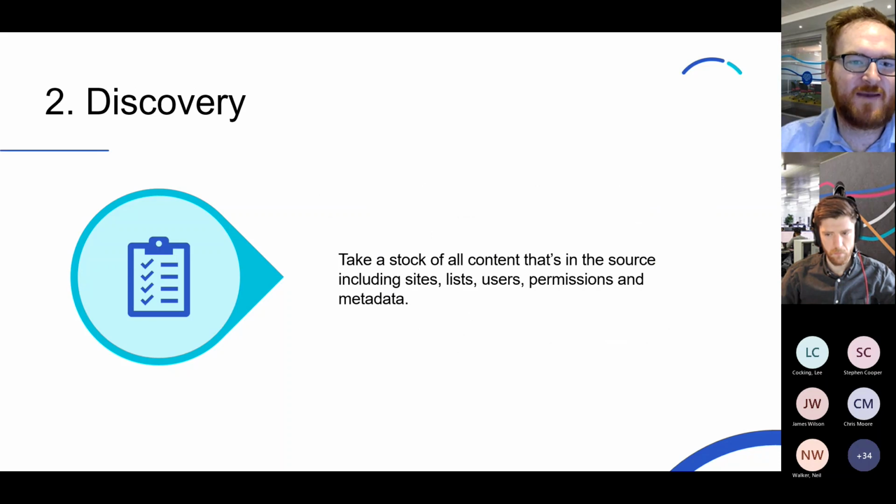Discovery. This is basically doing a big look at what you've already got in your original environment, on-prem SharePoint or other tool. So it gives you a good list. You want to get a list of sites, SharePoint lists and libraries, users, permissions, everything you can, and the more information you have, the easier it will be. And there are lots of SharePoint tools like PowerShell to help you get that information.